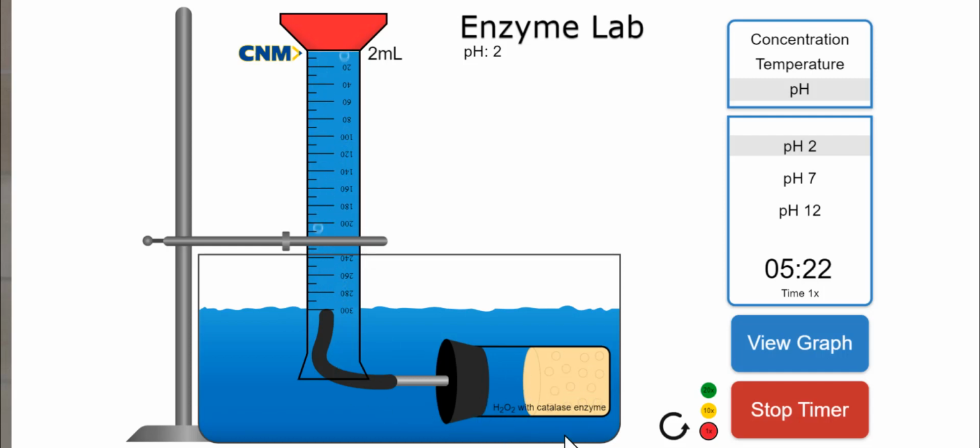Again, that's the chamber where you have the enzyme combined with what we call the substrate, and here that's hydrogen peroxide. Then we have a way to capture the bubbles. Our product here is water, which we can't really see. It just looks like the same clear liquid that hydrogen peroxide does, and that stays in the chamber. However, one of the products is oxygen gas, and that we can measure because we can measure the bubbling. The bubbling will displace a certain volume of water that's already in the inverted graduated cylinder, and we can get a sense of how fast the reaction is occurring.